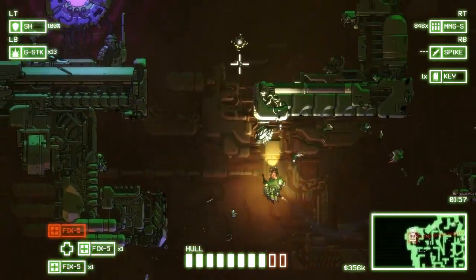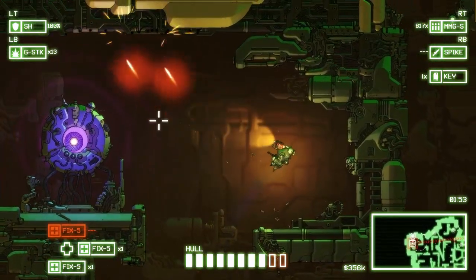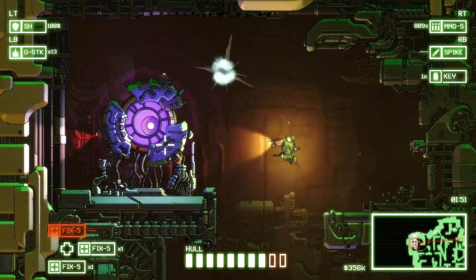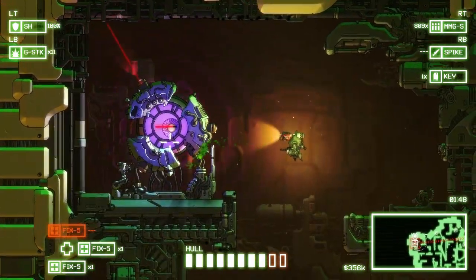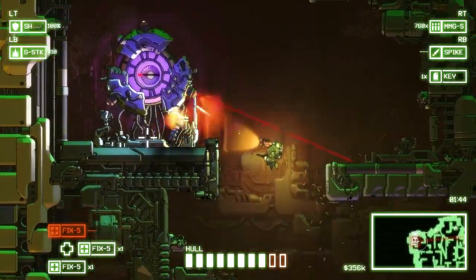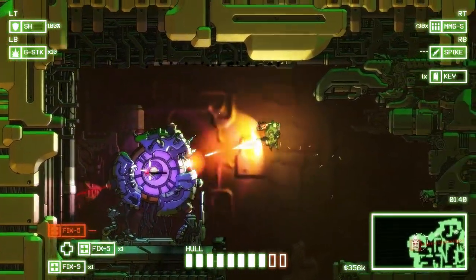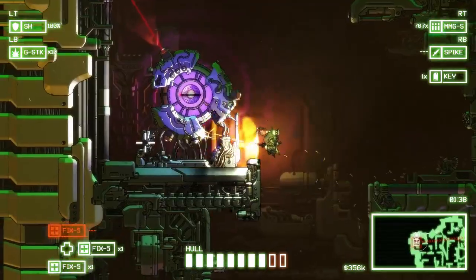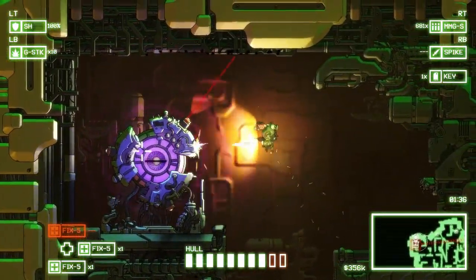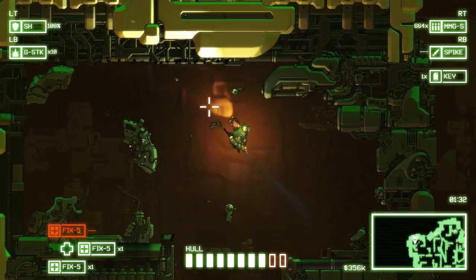There we go. Don't necessarily need to use grenades for that. Okay, so that's my homing thing in action. It's not very good, frankly. Okay, let's grenade this. Oh, avoid the alarm. There we go. Get into the gaps. I'll just stick to machine gun for this, I think. There we go. Right, okay, so I'm going to go, I think, brainward.